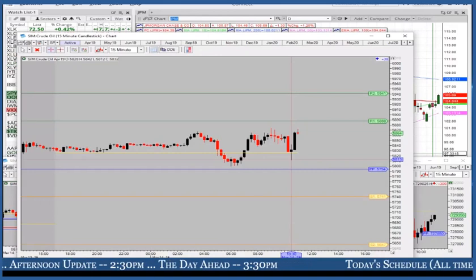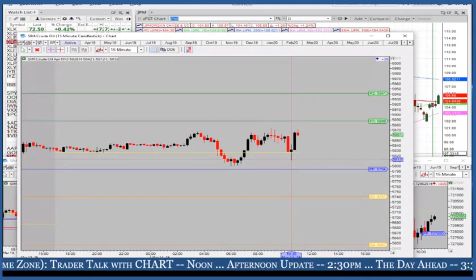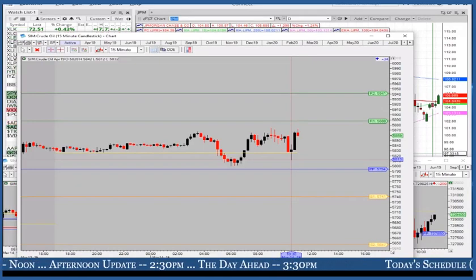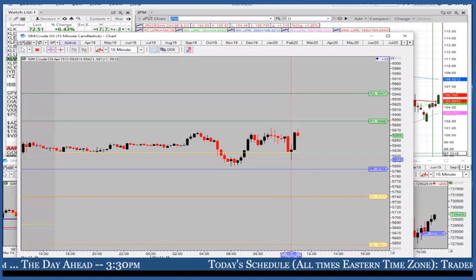So the setup's falsifiable because if it breaks significantly under 58, it's really not that same mode of behavior. So I shouldn't see that. And with an outside target of probably above 60, I've got a great ratio to that risk. So it formed a good setup, and it's in line with the direction of my bias in that market right now.